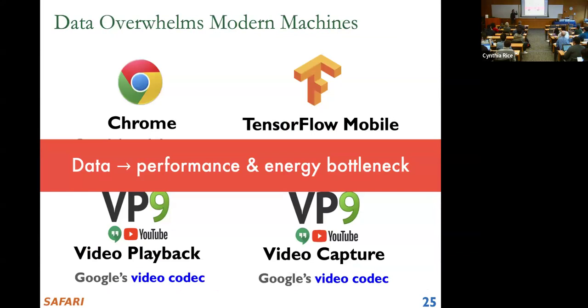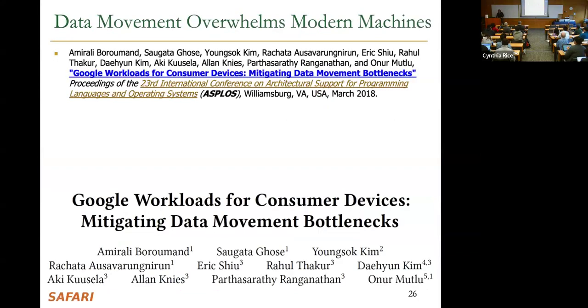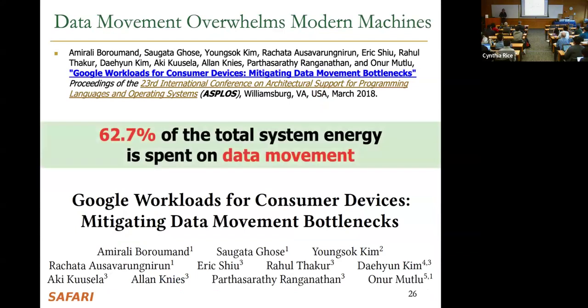We did a lot of studies on understanding the impact of data and memory on performance, energy, et cetera. I'll start with energy, because I think that's going to be critical going into the future. We analyzed these 4 workloads together with Google in my previous sabbatical a while ago. And we found out that more than 60% of the entire system energy on mobile devices is really spent on data movement. And this is the average case. I wouldn't say these are the most intensive workloads.